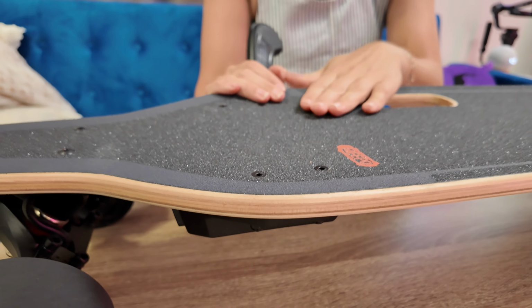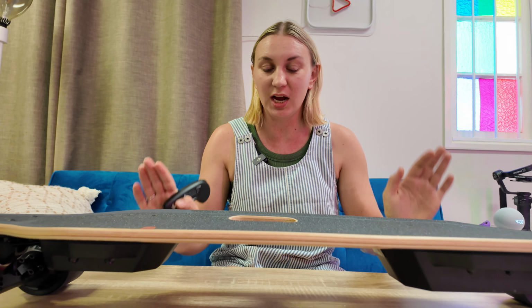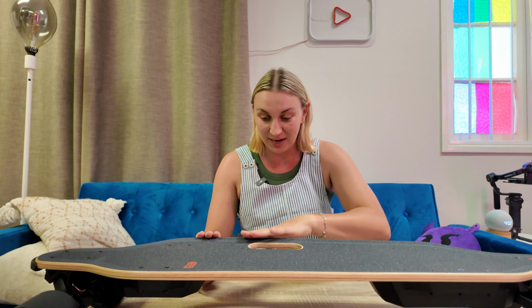This is the Meepo V5 skateboard, and I absolutely love this thing. I was not much of a skateboarder until I tried this board, honestly. First of all, I have to say the very best thing has nothing to do with skateboarding.